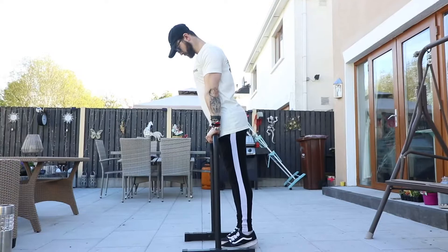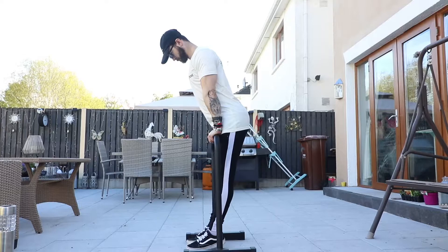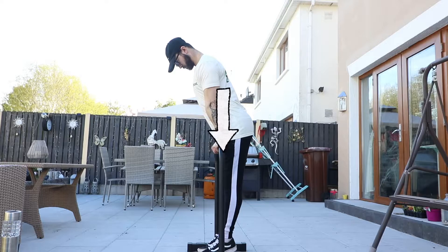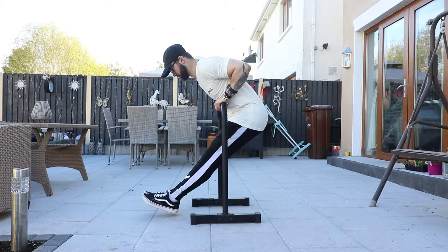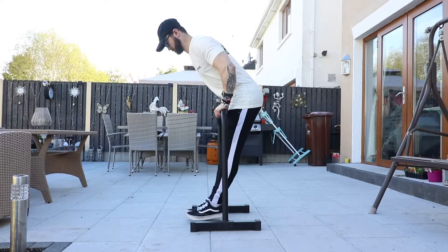So first of all let's get into the technique. The first thing you want to do is get yourself positioned over the bar, hands about shoulder width apart, and get yourself supported with your feet off the ground. The main point is that you want to push your shoulder blades down so they are depressed. From this position we're going to bend the elbows keeping them nice and tight to the body until your chest hits the bar. You'll notice that my legs have come forward and my head and chest has come forward — that is to keep the centre of gravity in the right place so we're able to balance throughout the rep.